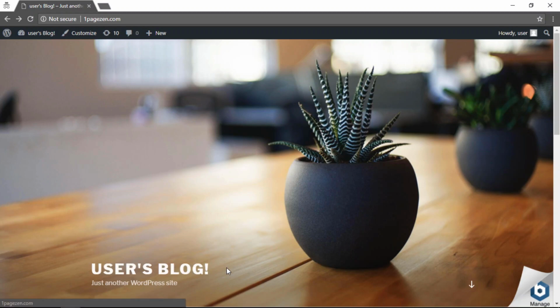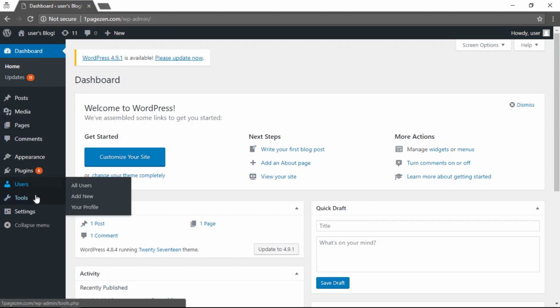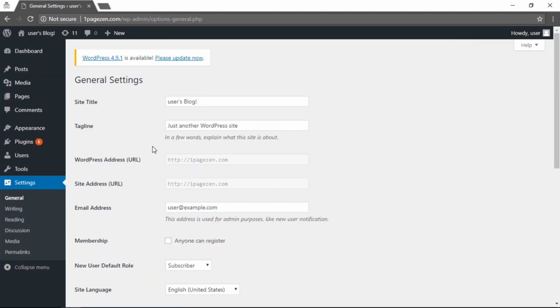So for me, I'm using WordPress. I'm running WordPress, and this is my WordPress homepage. So it looks like everything is configured properly. Now, if you were to go to your WordPress dashboard, to your settings, you would notice here in your WordPress URL and site address URL fields that your domain name is set without www in front. Now that's just fine. If you want to leave it that way, you don't have to make any changes.